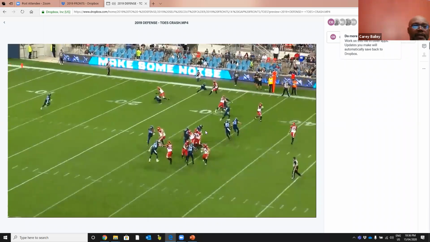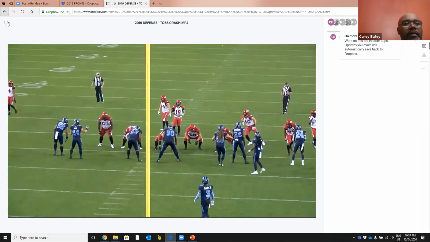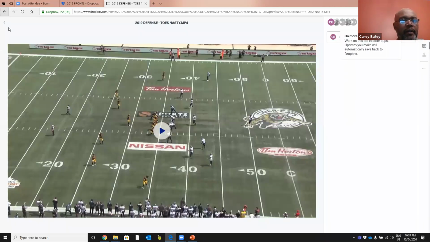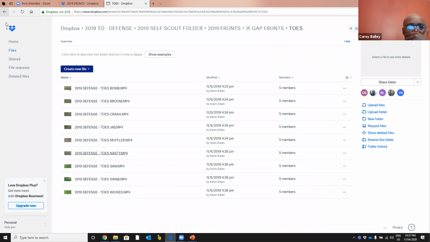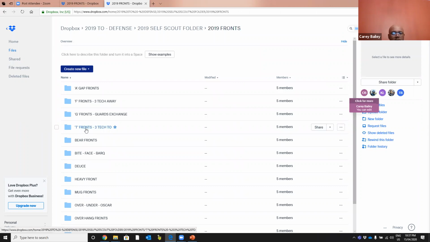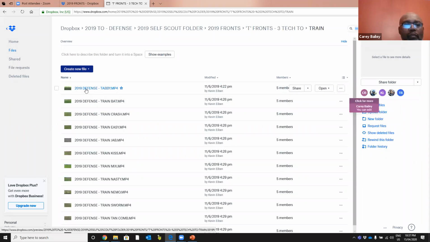All right, get the pass in there. All right. This, hold on. All right. That's toes. Okay, that's passed. Don't worry about that. All right. Let me see if I can go to a couple static fronts.